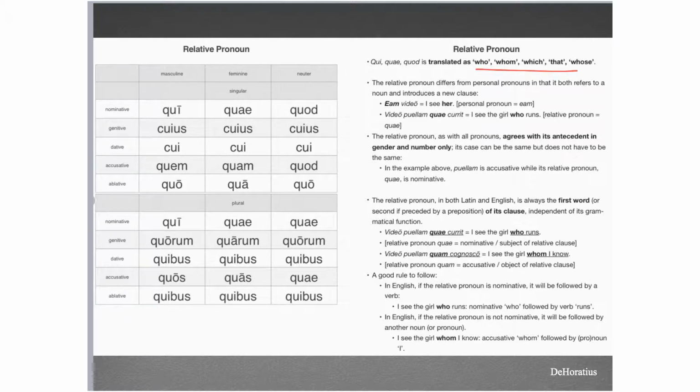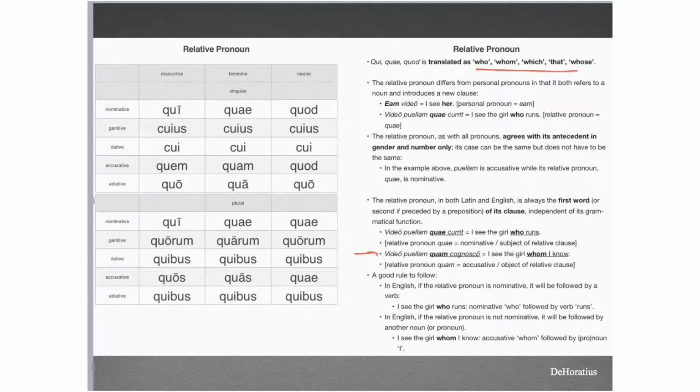Okay, remember that relative pronouns introduce what's called a relative clause. So the boy who fell over, right, cried. So who fell over is the relative clause. Who is the relative pronoun. Its antecedent, the word to which it refers, is boy. The W words in English, both relative pronouns and interrogative pronouns, those are the same words but used to ask questions, can be a little tricky because no matter the function of the relative pronoun, it will always come at the beginning of its clause, which is a little tricky.